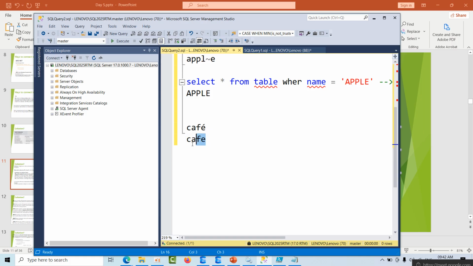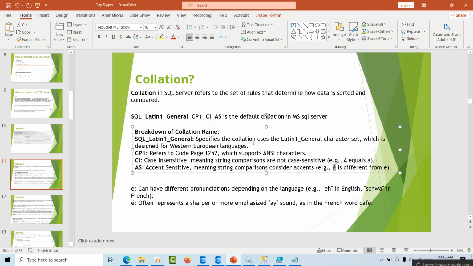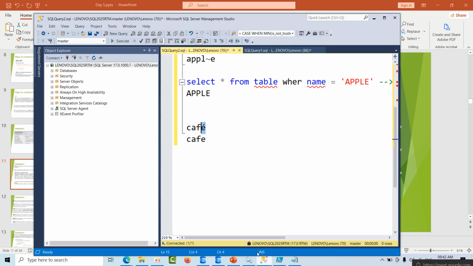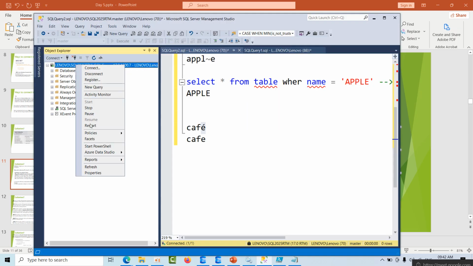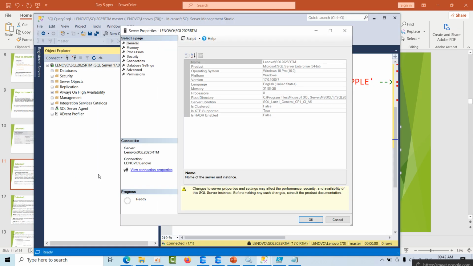Both names are the same, but one is going to be something French. So they will talk like that. But how does SQL Server know these accent letters? No need. We only need to give the collation. We need to select it at the time of installation. They will let you know what the collation is, and you need to select that collation name only.